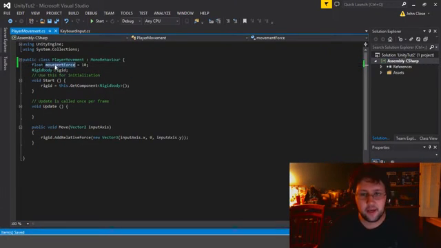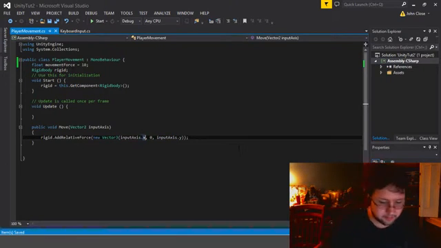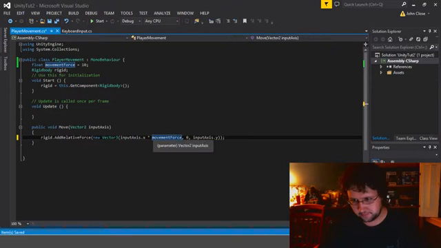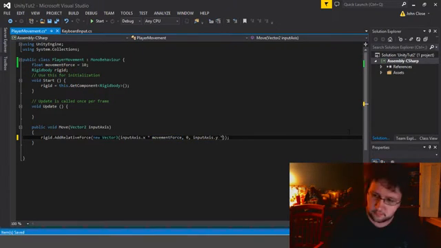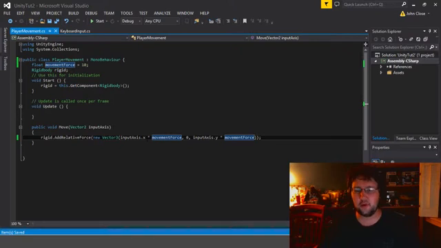So now, instead of only adding a relative force of 1, I'm going to multiply this by our movement force. This means that I will be doing a force of 10 instead of a force of 1.